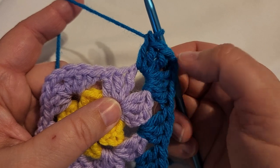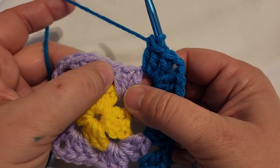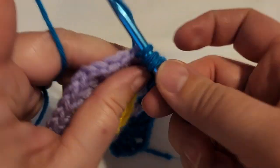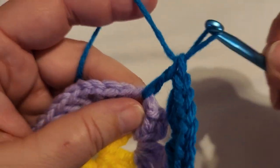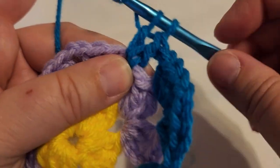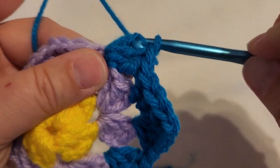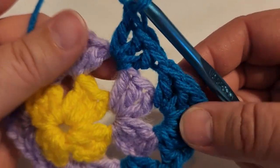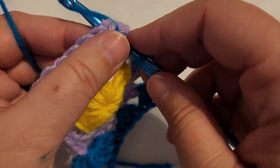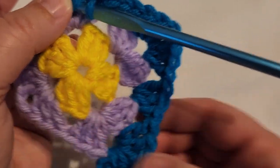Two clusters in the corner with two chains in the middle. So there's one cluster of double crochets here. So three double crochets. We're going to continue all the way around. One, two, three. That's your cluster in the middle. Remember, there's no chains with this one. We're just going to go straight to the very corner. We're going to do three double crochet, chain two, three double crochet, and meet me when you get back to the other side.